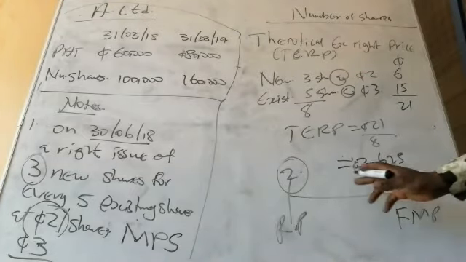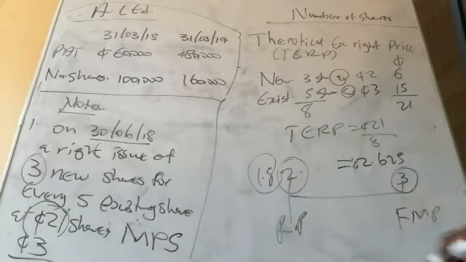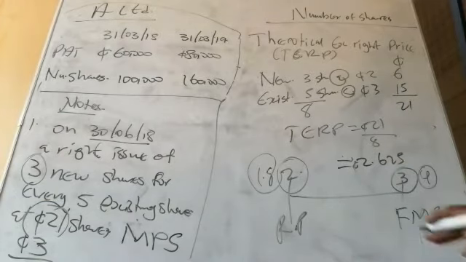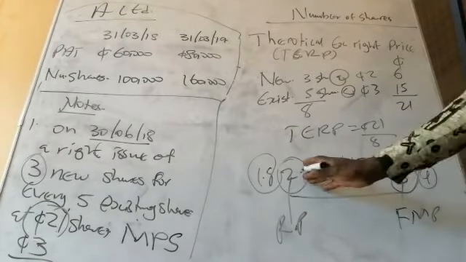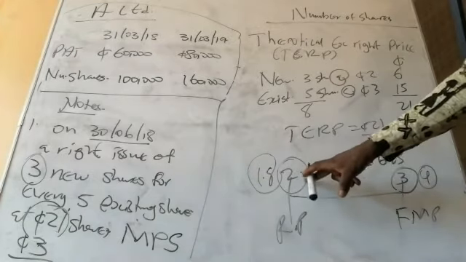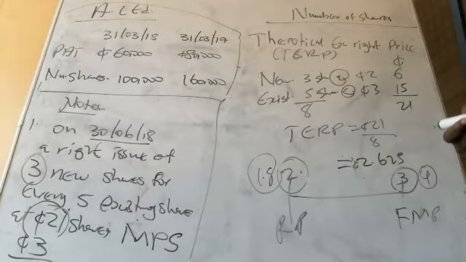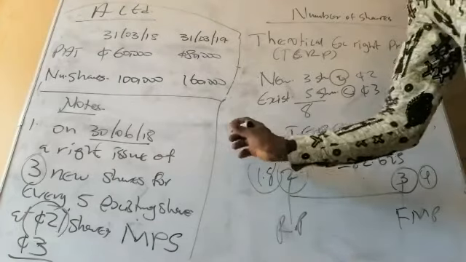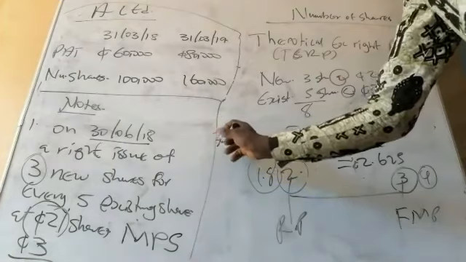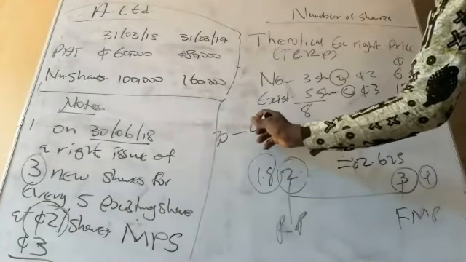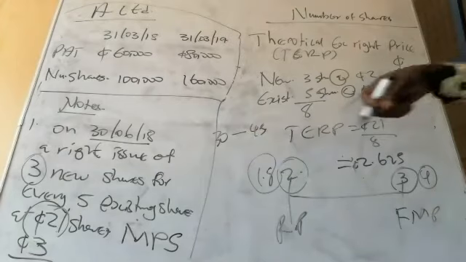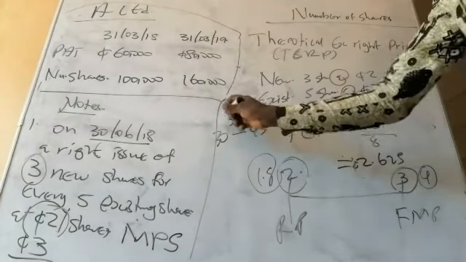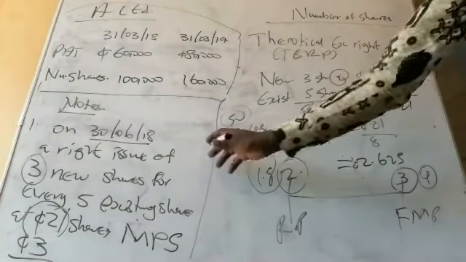If you calculate the answer and you're getting like 1.8, don't even continue to write the answer. If you calculate your answer and you're getting like, let's say, 4 Ghana cedis, don't even continue because it's out of the range. It must be between the right issue price and what? The full market price, because it is an average. It's like you are finding the average of students who score an exam between 30 marks up to 45, and you are getting an average of, let's say, 50. Not at all. Or you even get an average of 20. No.